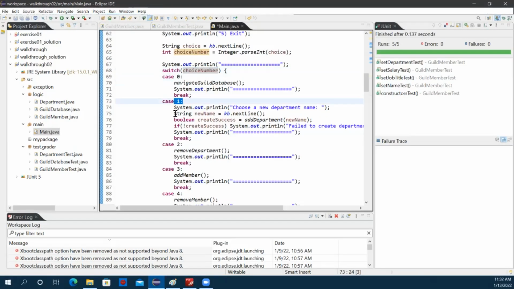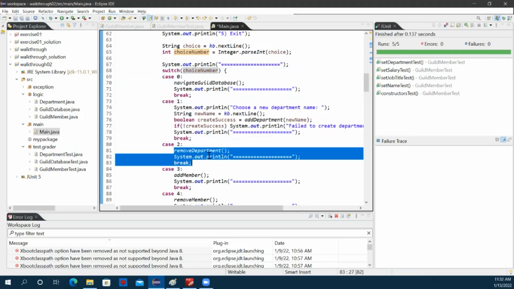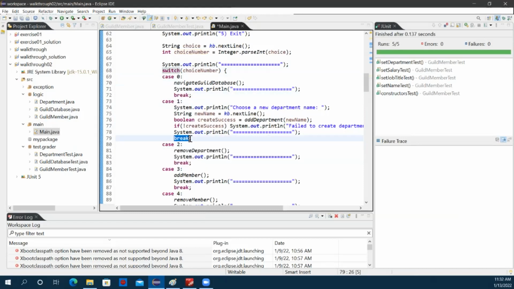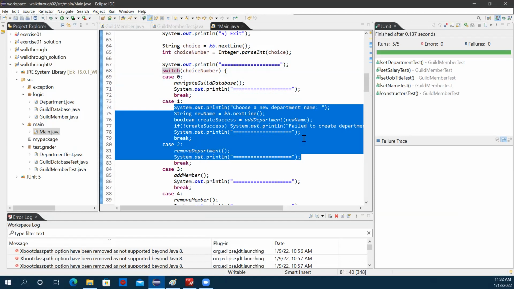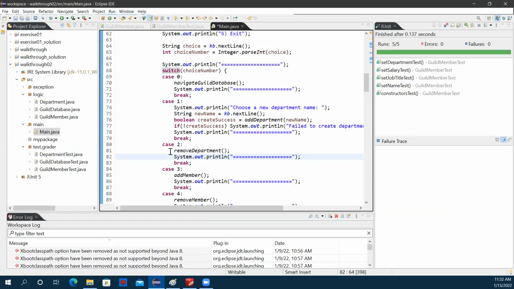If it's 1, execute this. If it's 2, execute this. And so on. All right. It has to have break at the end of each case, because in this kind of statement, if you don't have break, once it executes up to here, it will execute other cases too, right? It will execute other cases too, as if this doesn't exist, all right? So you have to have break for each case if you want to separate them completely.